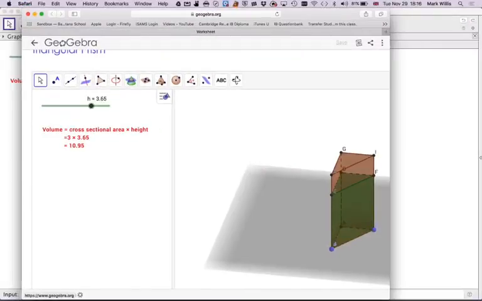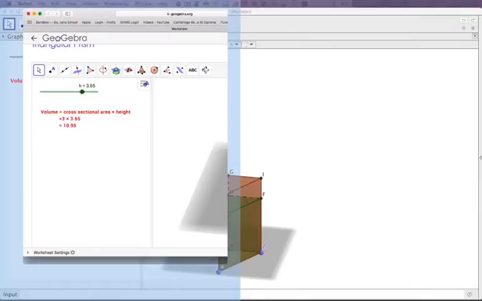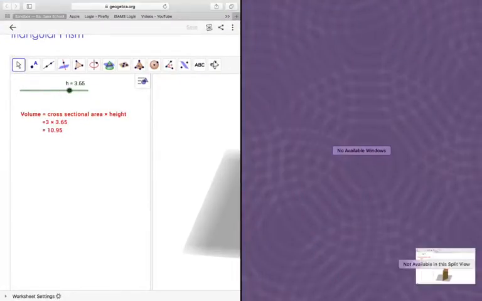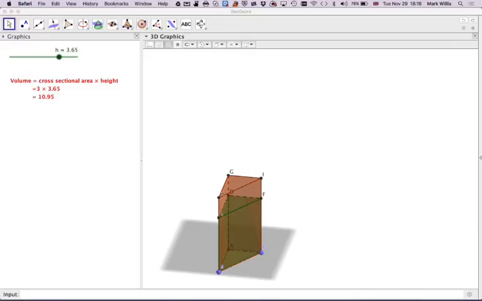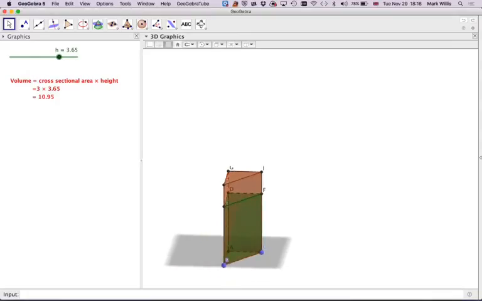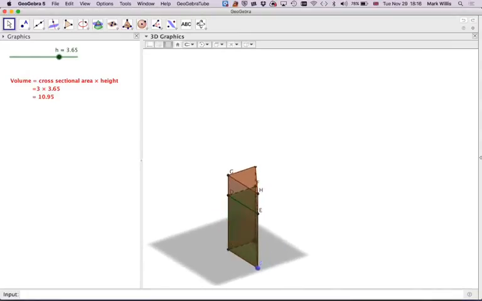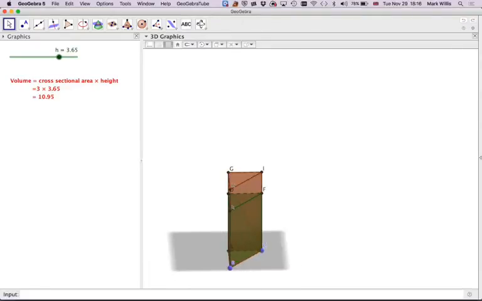So finally, let's go back to our applet. Okay, so finally, this is my GeoGebra applet. Okay, and I hope you have enjoyed this video and hope you can follow the instructions. My advice to you is to pause and stop it at different points. Thank you very much for watching.